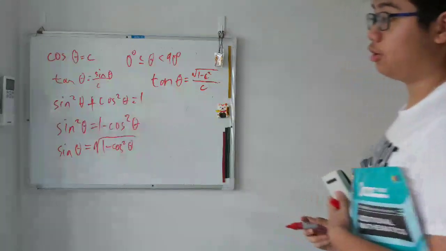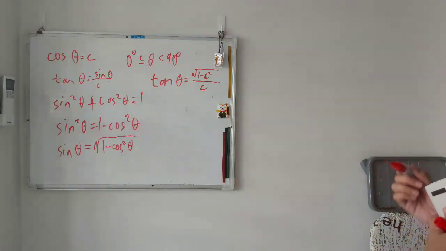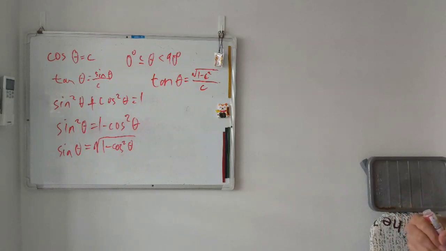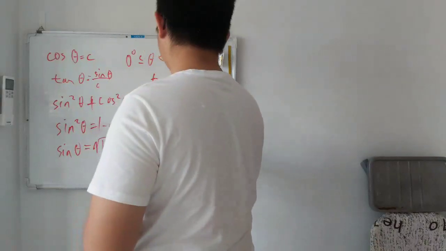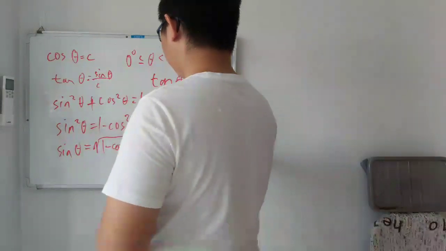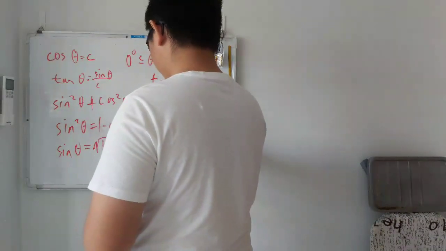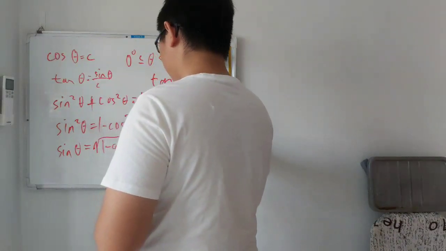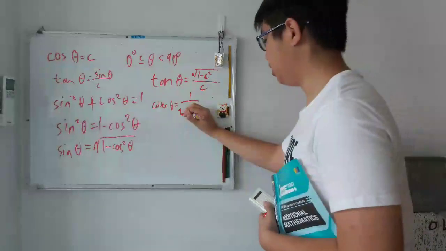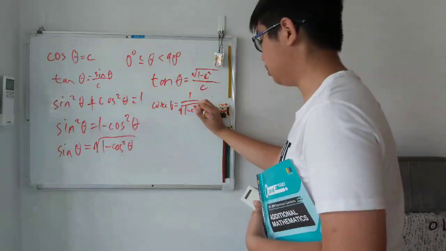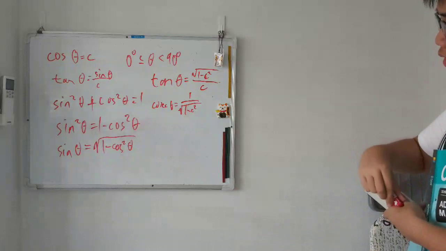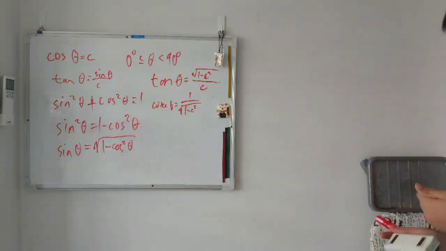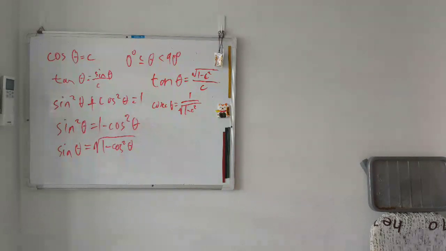Yeah, that's your 3 marks. You will get your 4th mark from when you do the cosecant theta. So cosecant theta is just 1 over sine, and we know that sine is this thing. So we have cosecant theta is equal to 1 over the square root of 1 minus C squared. And yeah, that's it. We don't need to rationalize this according to the answer key that we were provided over here. Question 1, no problem, right? I'm sure you all should get 4 marks on this.